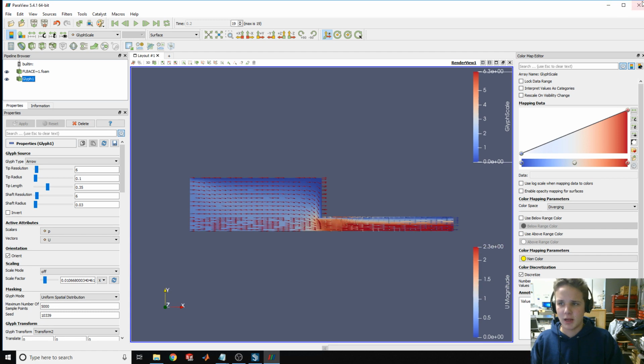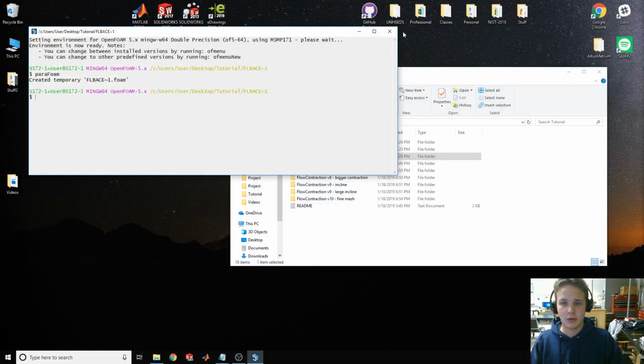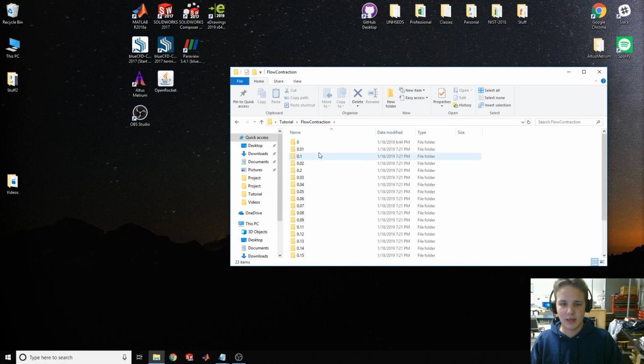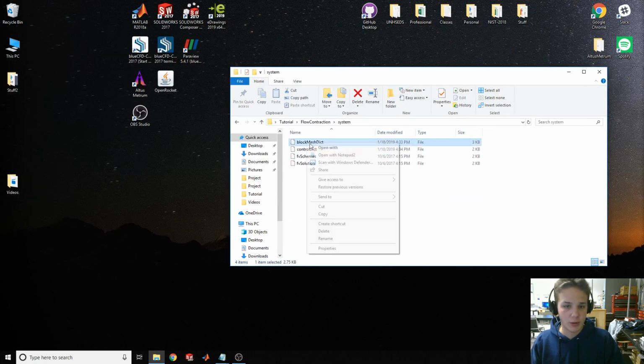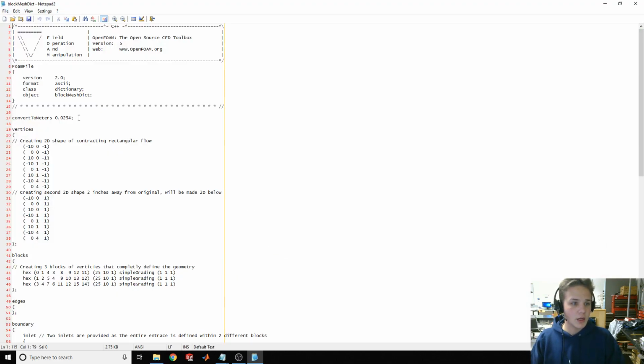And that actually brings me to something I might have forgotten to tell you. If I go back into this folder and go into system, now I'm going into blockMeshDict, which defines the geometry. Right there. If it's 1, it's meters, so every number is meters. Now I did a 0.0254 because that is a basic conversion from meter to inch. So all of these are now just in inches. If I had this as 1, this would be a huge geometry, it'd be meters long. It's just 10 inches. So always pay attention to convert to meters and make sure you always have that aligned for all the different values.